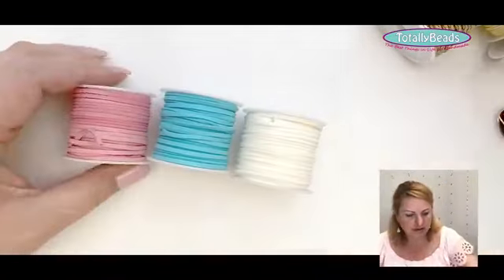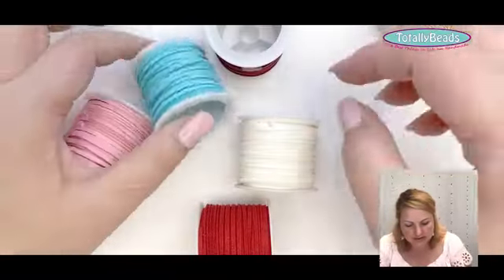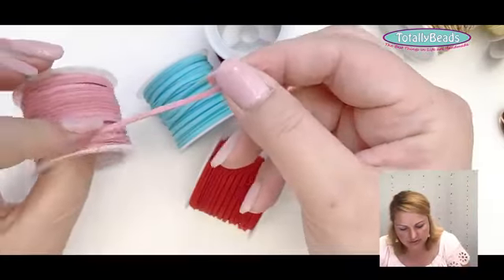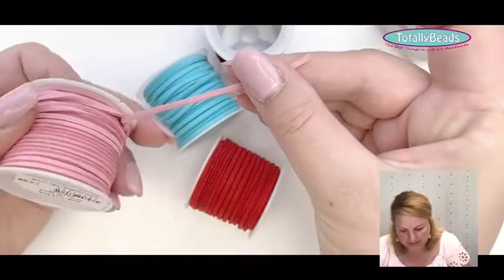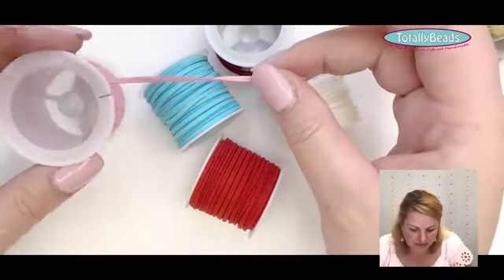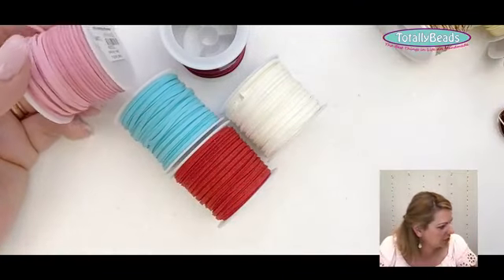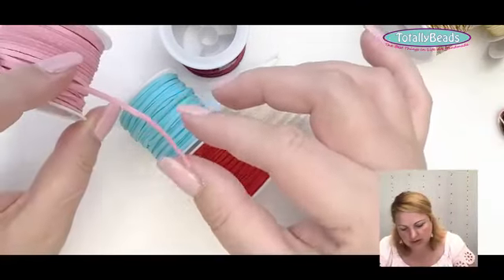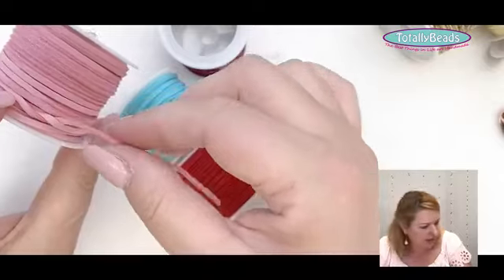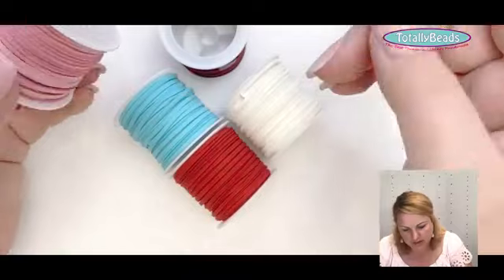One more cord hiding behind my wire — these are like faux suede cord. I'd use them exactly the same as a straight cord; they have the same feel. They're 3mm in size, five meters on a spool, and two pounds per spool. There should be a little bundle of these — usually 10 pounds but 6.99 today. Really great to use in longer necklaces — feels exactly the same as leather suede but faux.